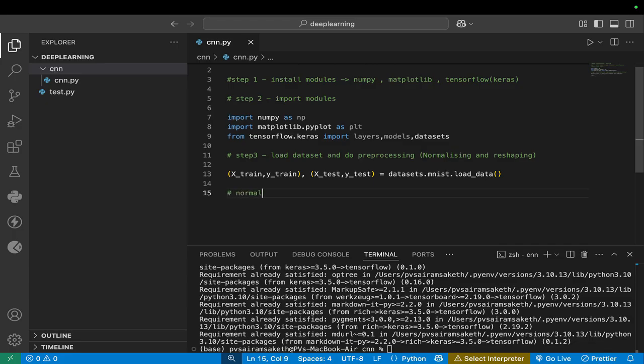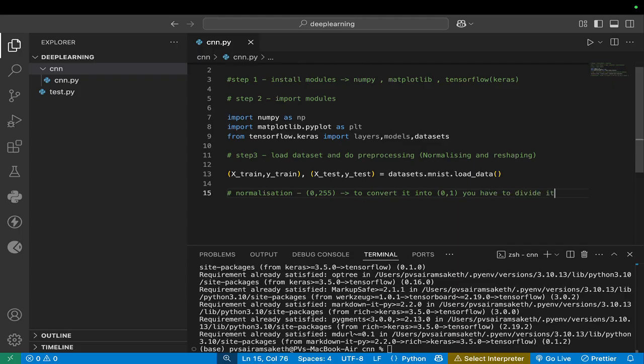So now we will do normalization. What is normalization? By default your values are in the range of 0 to 255. To convert it into the range of 0 to 1, you have to divide it by 255.